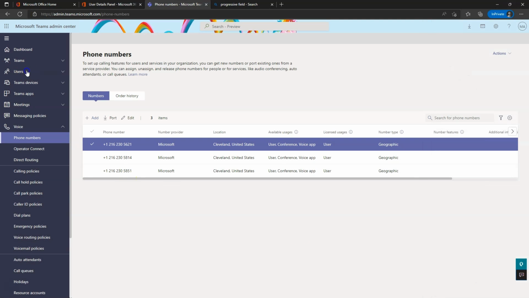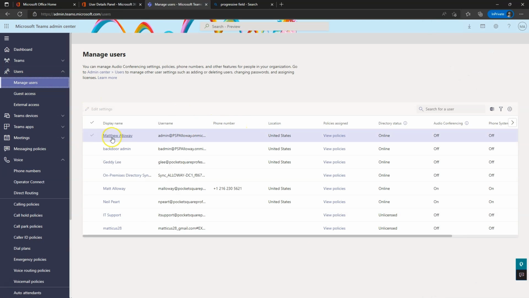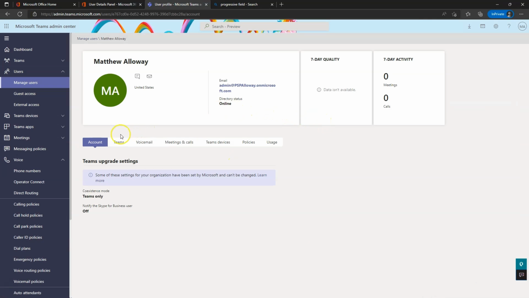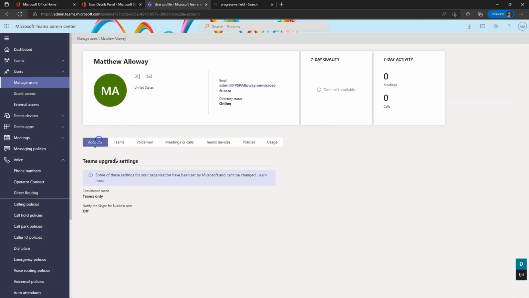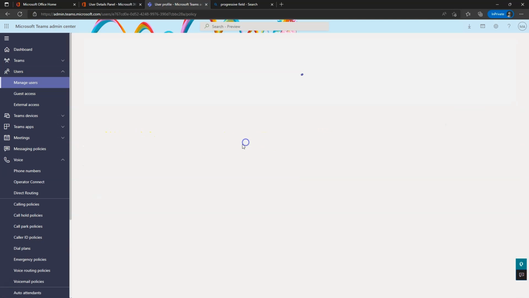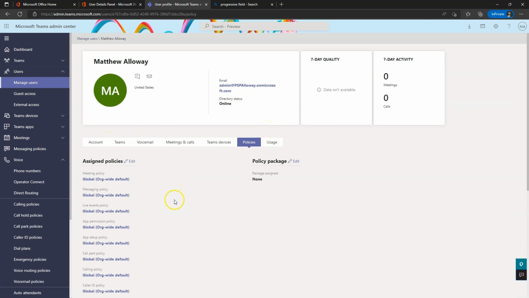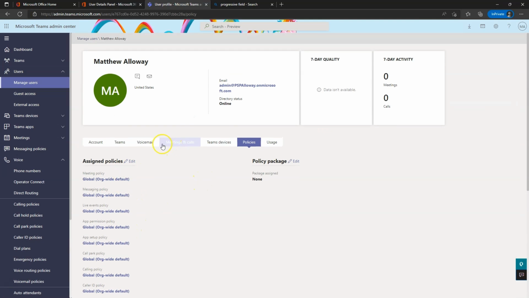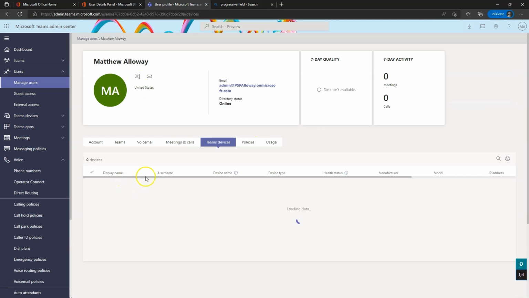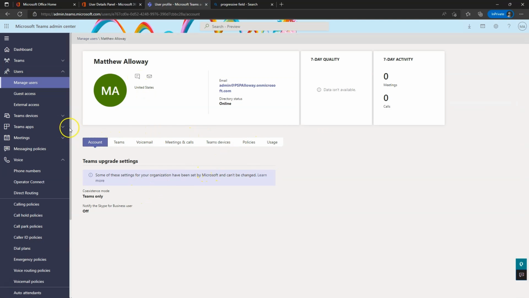So if I come over here to the users inside of Teams, manage users, we should see here. Well, we're going to get the calls there, but what we should see, where's the policies? Oh, we did update that one there. Isn't updated with the phone number up there either, and we don't have any Teams devices right now. So, okay, well, we'll just hang tight on that. So that is going to come in time, but not a big deal for now.